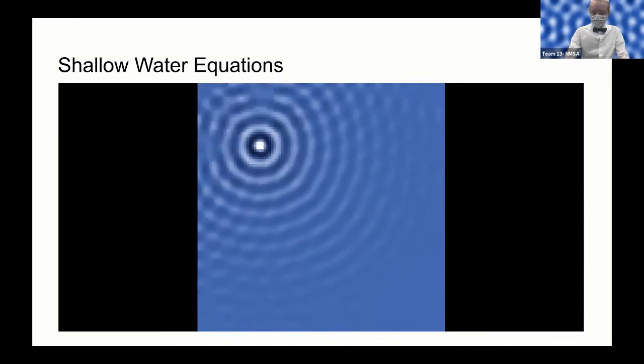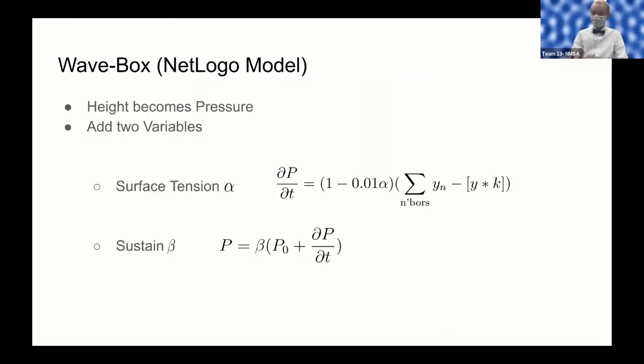So from this point on, we decided that we needed to tailor our model to represent exactly what we're modeling, which is sound waves. So it's at this point important to stop thinking of it as velocity and height of the patches, but more as the pressure of the patches, because previously the equation was looking at water waves, but now we're moving to sound waves, and sound waves operate by changes in pressure through the air. So we're going to stop thinking about it as height and think about it as pressure.